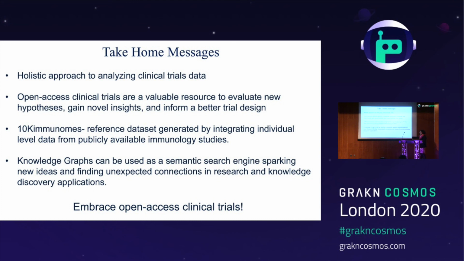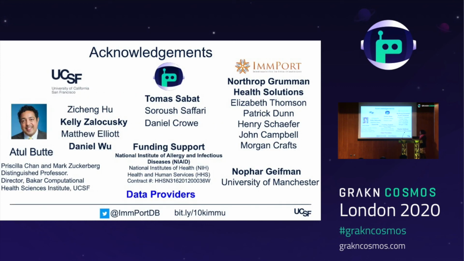Knowledge graphs can be used as a semantic search engine, sparking new ideas. So I would like to leave you here, because for me Grakn is just the beginning, and in coming months I will start querying the data. So embrace open access clinical trials. Hopefully I was able to convince you, and I'll end with acknowledgements.